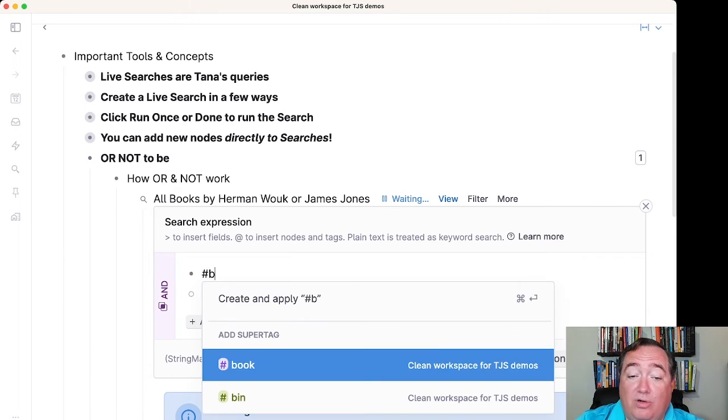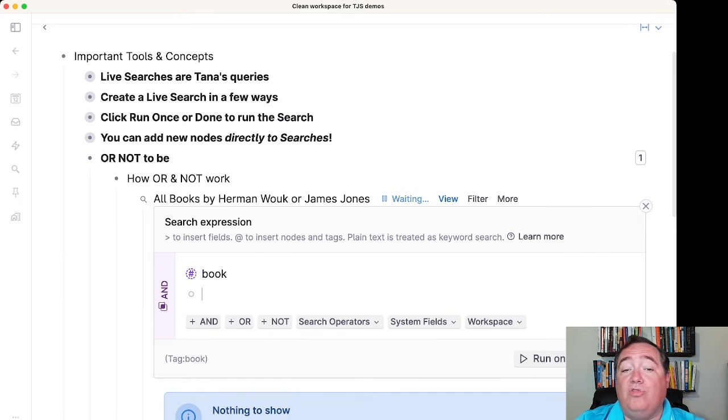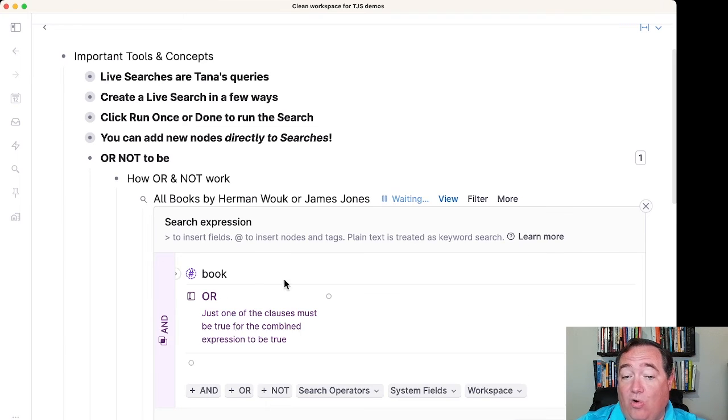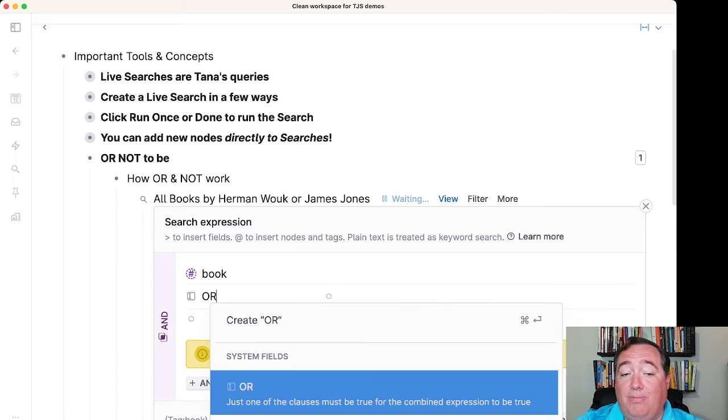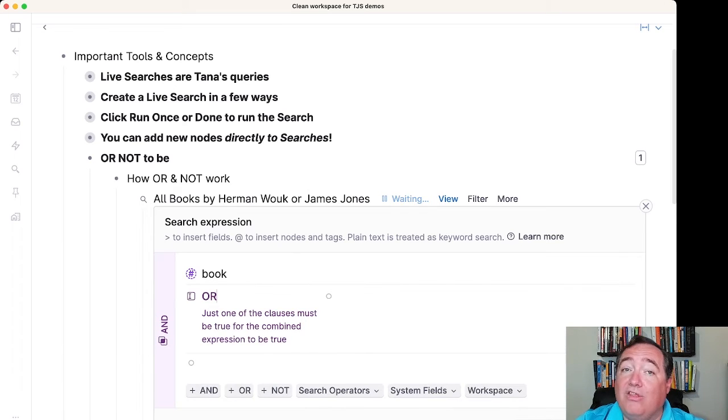We still want books, but now we're going to use OR. You can just click right here and you get OR, and it brings your cursor right to where you need to be. You can also treat OR like a field, use the greater than symbol, type OR and choose it. I do that because, although clicking is perfectly fast, leaving my fingers on the keyboard is a little bit faster. Either way works just fine. Once you get over here, you just add author the same way you would otherwise.